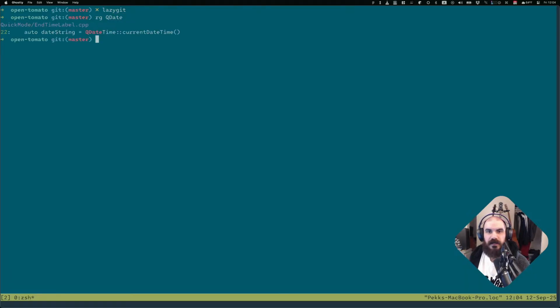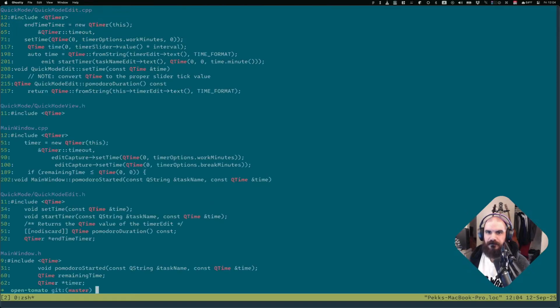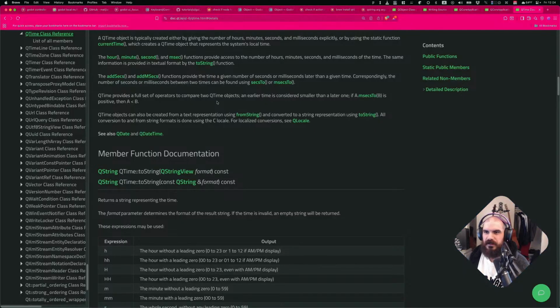Oh, I do use QDateTime. Oh, end time label uses QDateTime. That's sketchy. I mixed them. Uh-oh. That's QTimer. Uh-oh. It's potentially bug city here.